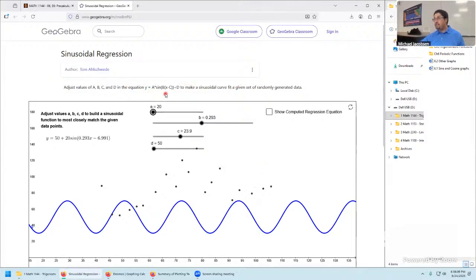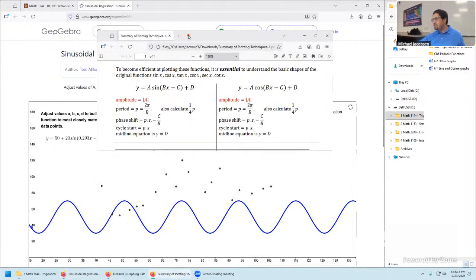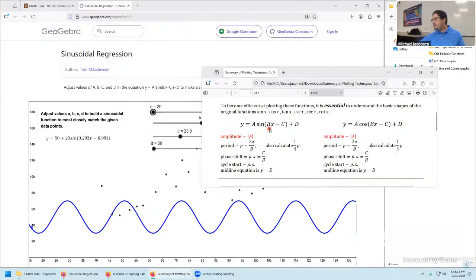Here it is right here. Notice it's in a slightly different format. The way our author goes is b x minus c. This has b times (x minus c). Honestly, that's probably the better format. I'm going with this just to match up with the book so the reading is not mysterious. But this kind of answers why the phase shift does involve b. It's a part of this.